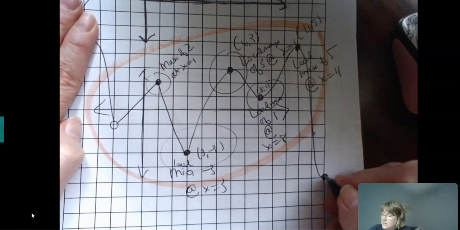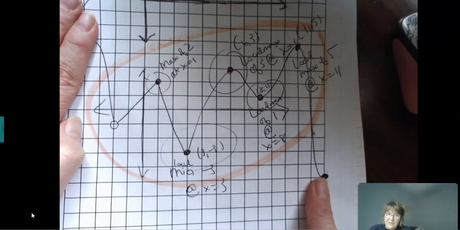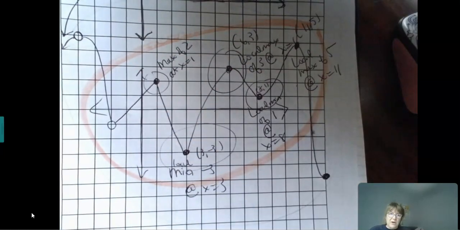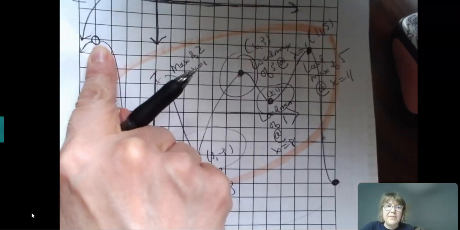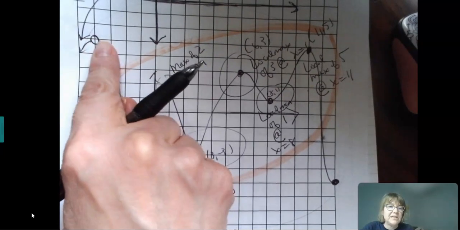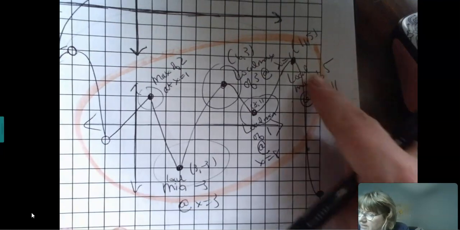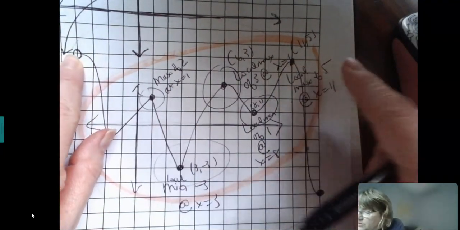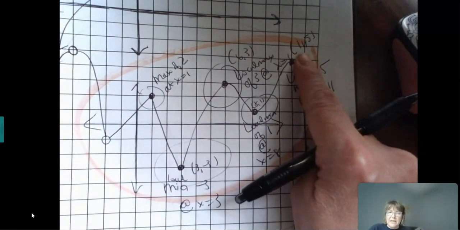Even if this was a solid, let's put a solid point here, he cannot be a local, even if he's a solid point. Anything is open for absolutes. Now this guy cannot be an absolute no matter what, because he's a hole, and you can always get infinitely many closer. Is it higher? Are those on the level? Yeah, they are. So I could say that there's an absolute max of 5 when x is at 11.